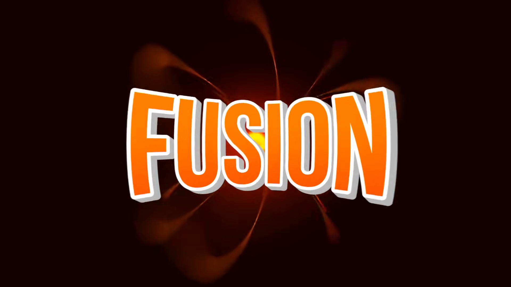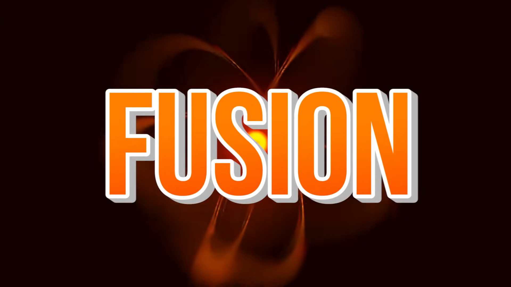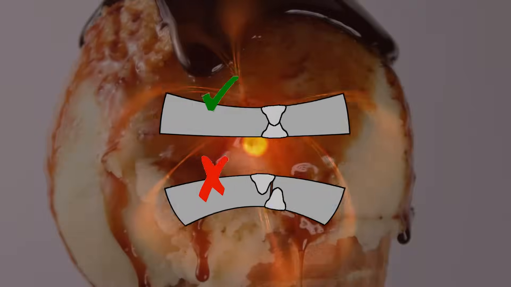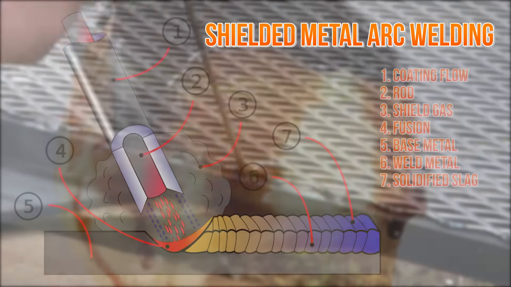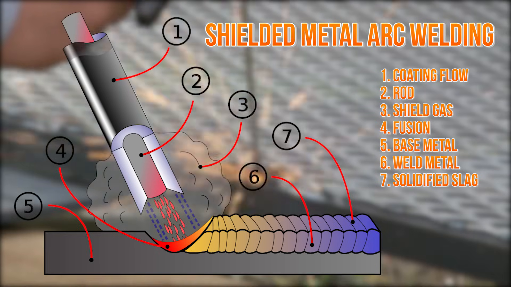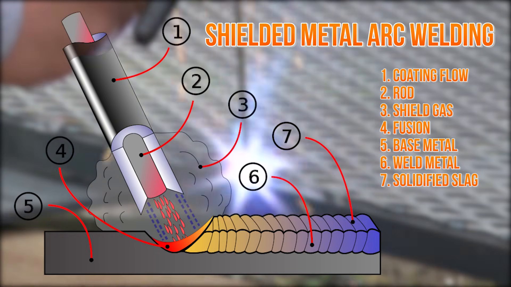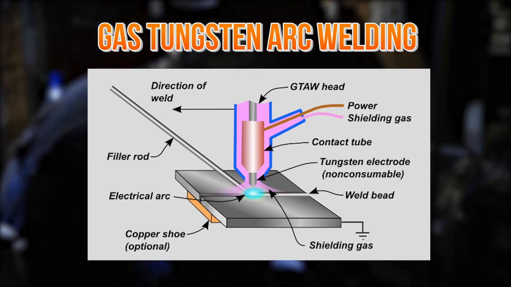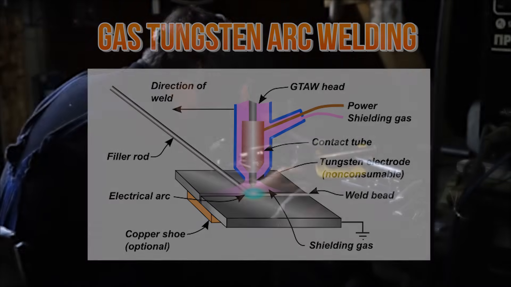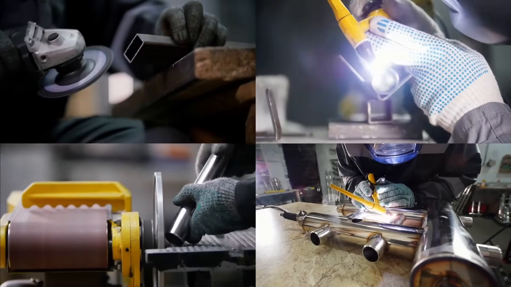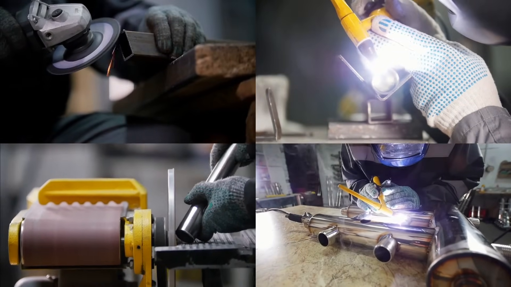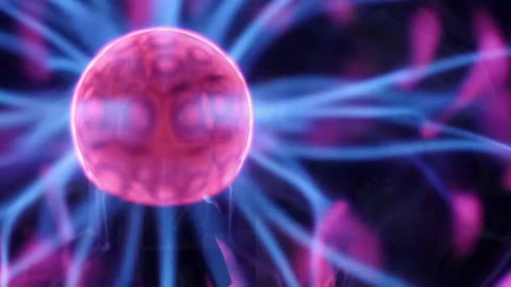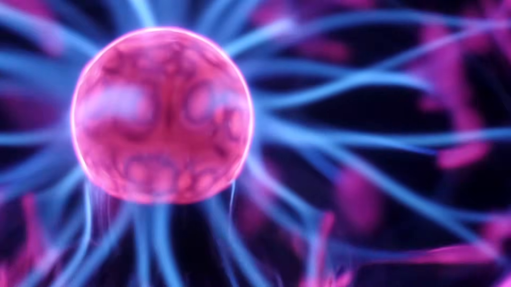All welding processes induce fusion through some energy source — in other words, the base metal is melted in some way. Processes like shielded metal arc welding use an electrode that melts to induce fusion on the base metal and acts as a filler metal for the joint. Gas tungsten arc welding, or what you might know by the name of TIG welding, uses a tungsten electrode and an inert gas, usually helium, to weld the base metal.